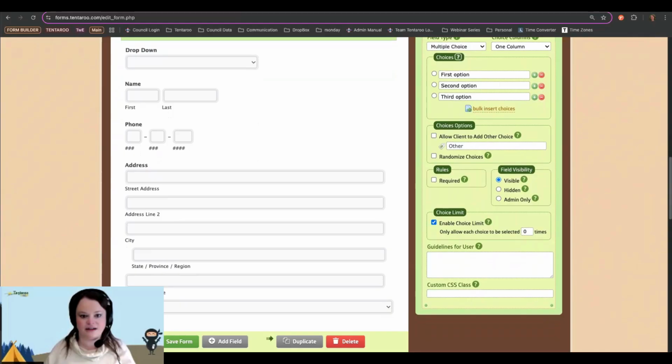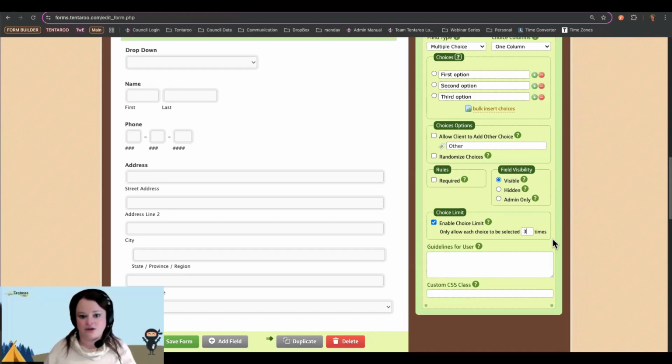This lets you set one limit that applies to all options, which can be a limitation if you have different quantities of a thing available. So you're not able to set a separate choice limit on each option on the list.